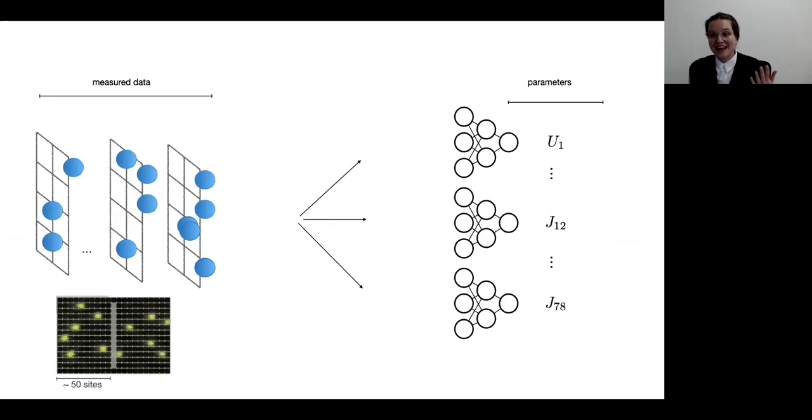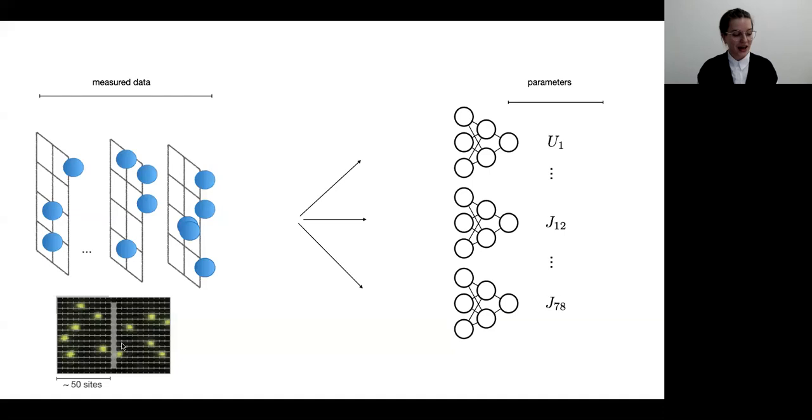So I know what the terms of the Hamiltonian are. What I don't know are the interaction and hopping parameters that really will determine the physics of my system. And I can do exactly the supervised thing I was explaining to you at the beginning. Our experimentalist friends measure the system many, many times. What you do here is measure with something called an ultra-cold gas microscope. You can literally zoom in on the lattice and take a picture. And here the green thing shows you where the atom exactly is.